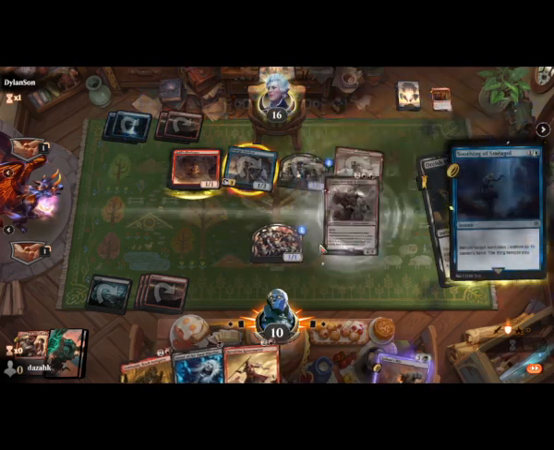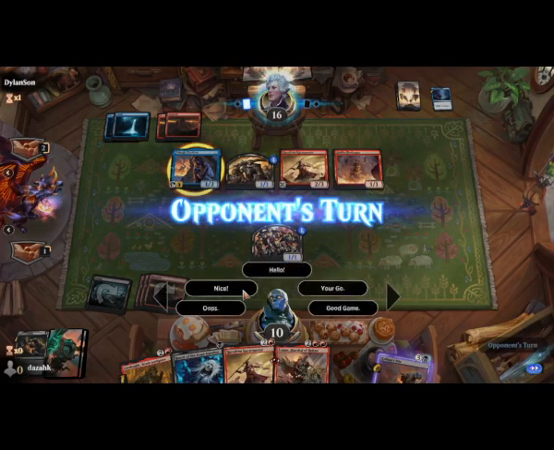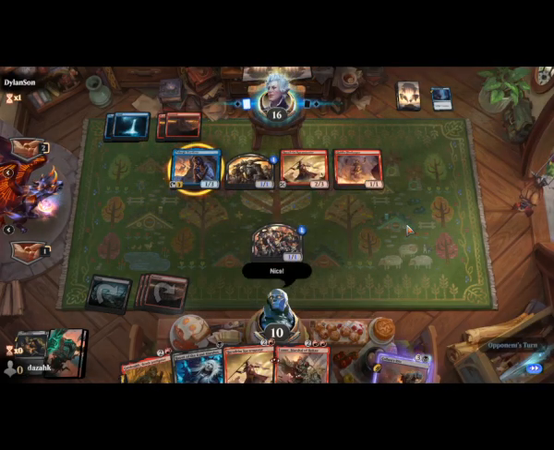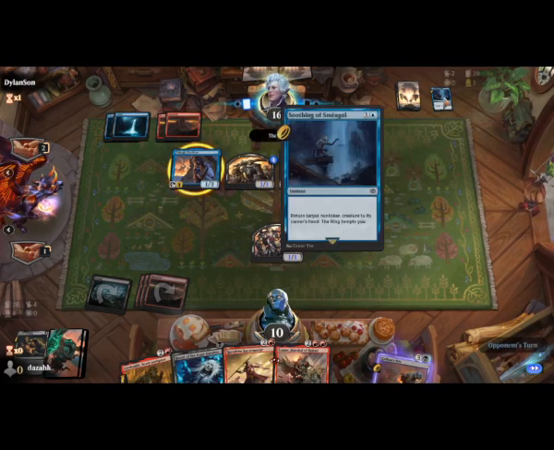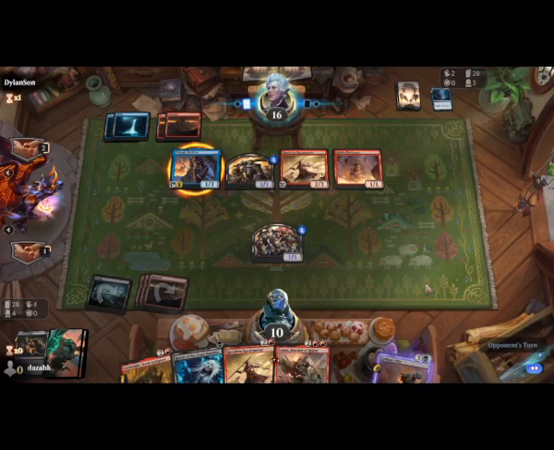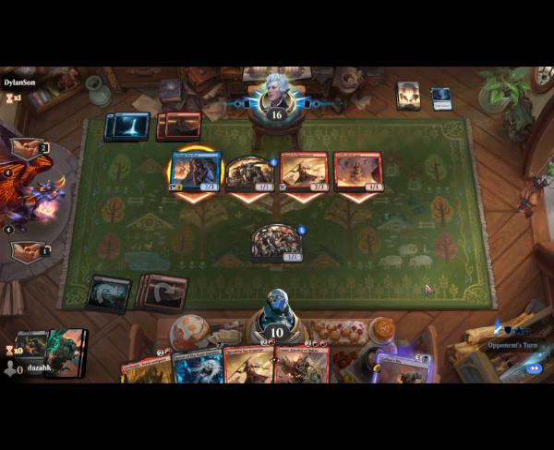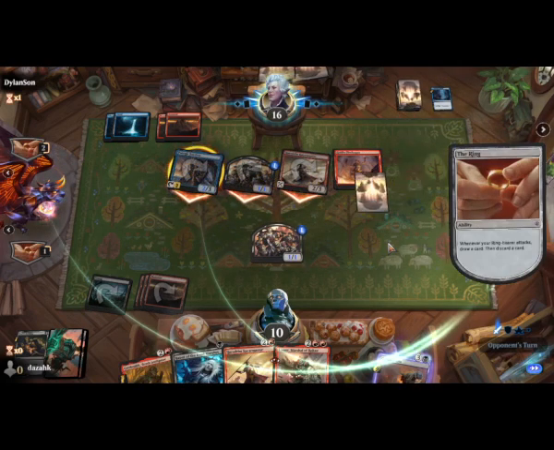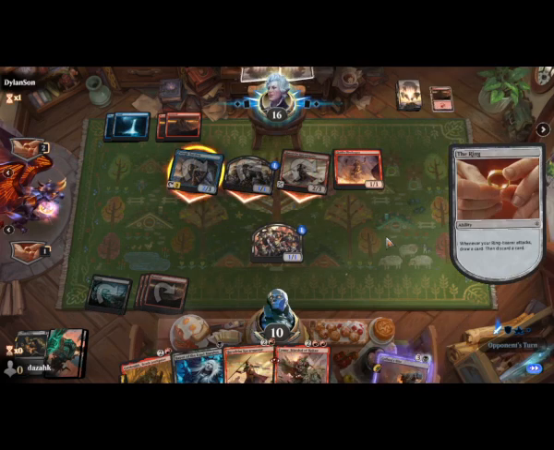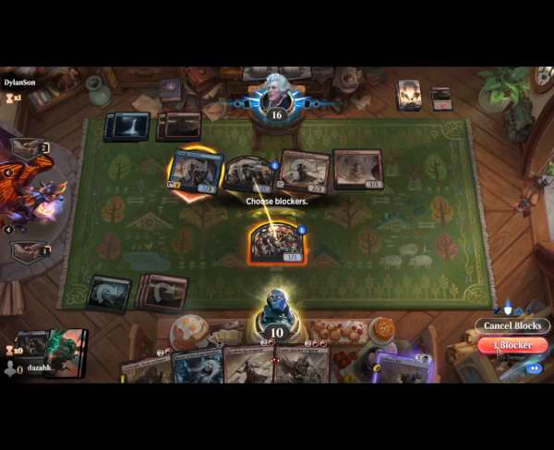Oh man. Of course he had an instant speed bounce spell. Oh my. Because they always have to have everything, don't they? So now it is a case of just trying to slow down a bit of the damage here. So I'll just trade with a 1-1.